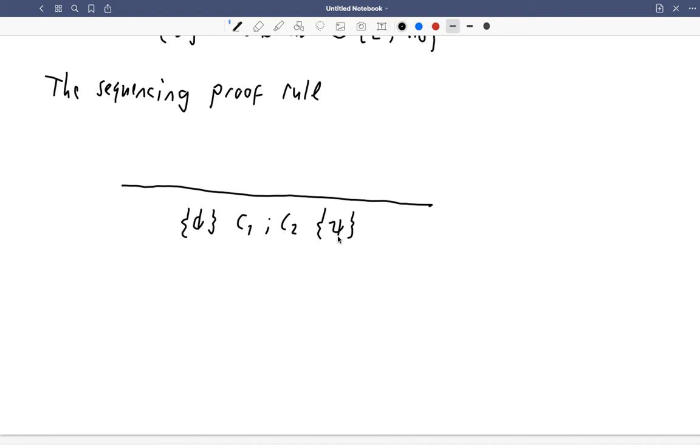So to break that down, we find an intermediate property, eta, let's say. So we find some property eta such that we can establish that if we execute C1 in a state in which phi holds, then eta holds, and then because after executing C1 we go on to execute C2, if we execute C2 in a state in which eta holds, then psi holds.